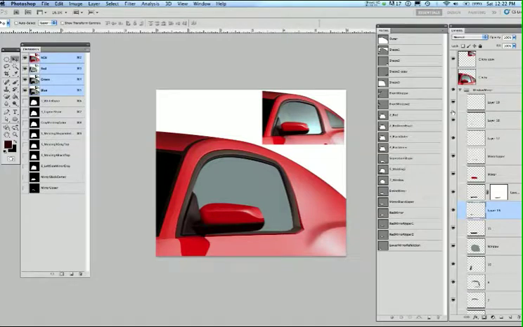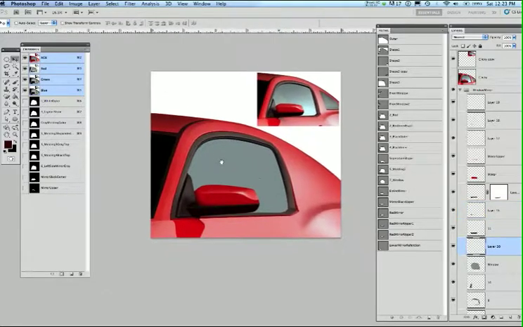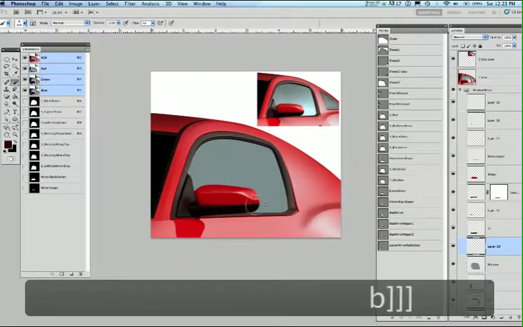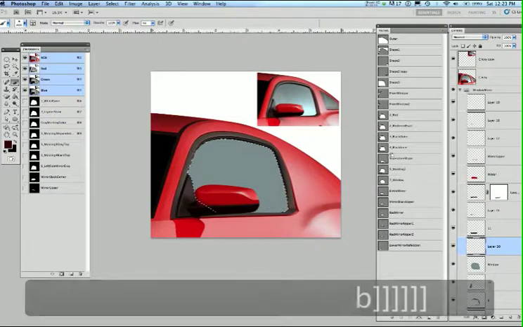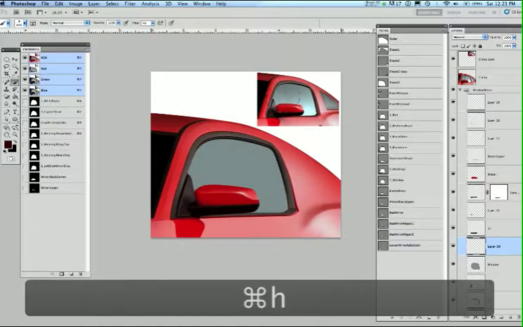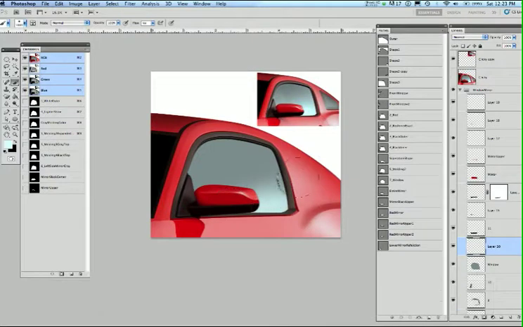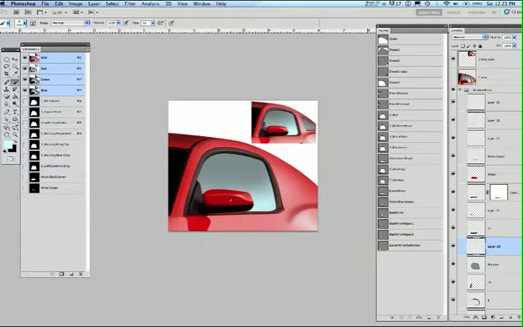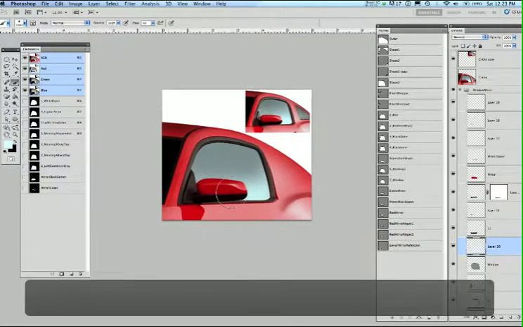Now let me add the shine to the window layer, so I'm going to click on the window layer, add one more layer above the window layer, and this is a unique thing. Since I already painted on the window layer, I can Command-click the window layer without having to go back and find the path or the channel. Let me hit Command H to hide it, grab the light value right here, make my brush nice and big, and just paint this, and look at how beautiful that whole thing has turned out, even in this demo, which I didn't really take my time on.